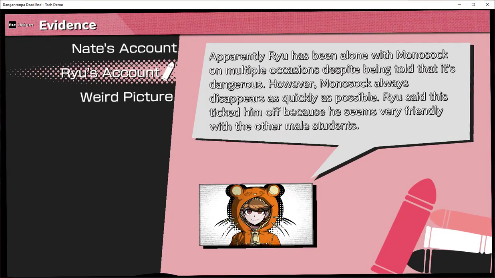Oh, there we go. Apparently, Rio has been along with Monokuma on multiple occasions despite being told that it's dangerous. However, Monokuma always disappears as quickly as possible. Rio said this ticked him off because he seemed very friendly with the other male students. Okay, so Monokuma is very friendly with the other male students, but with Rio, he's not. So either Rio is actually a girl, which could happen, or there's something else. He doesn't like underage people?